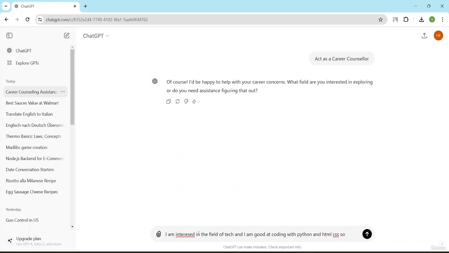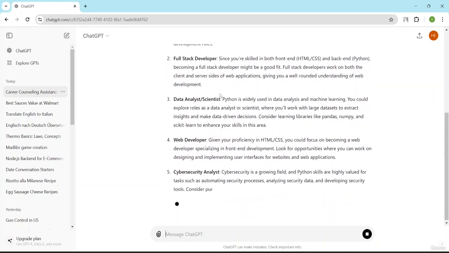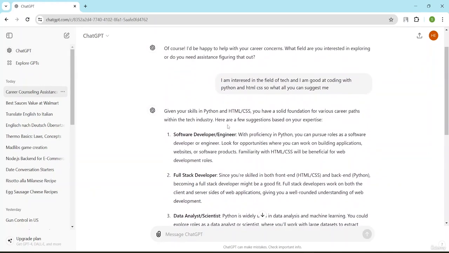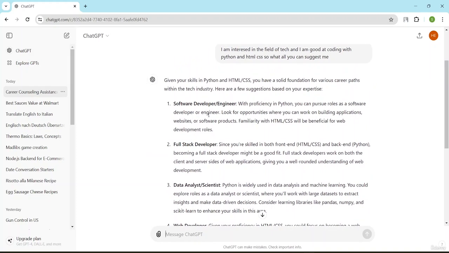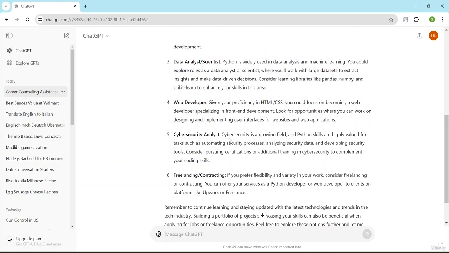So, what all can you suggest me? If you click enter here, you can see that given your skills, you are already good at Python and HTML, CSS, so you have a solid foundation for various career paths within the tech industry. You can be a software developer or an engineer, a full stack developer, a data scientist or an analyst, you can work as a cybersecurity analyst, or you can work as a web developer.